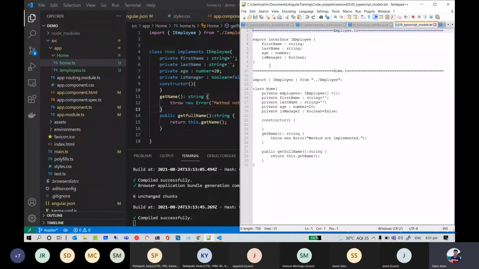Now, the other way we use TypeScript is to declare models. And by models, I mean whenever we work with our API endpoints, we use DTOs, data transfer objects. So we can use strongly typed data to integrate with our APIs. So does anybody have questions regarding what models or DTOs are? I'll be happy to explain further.